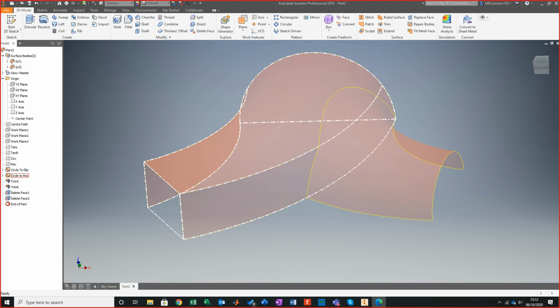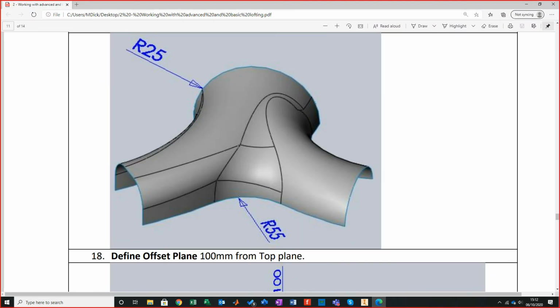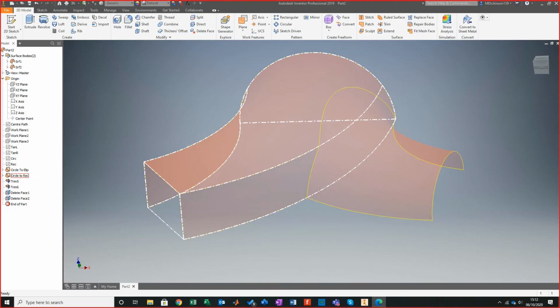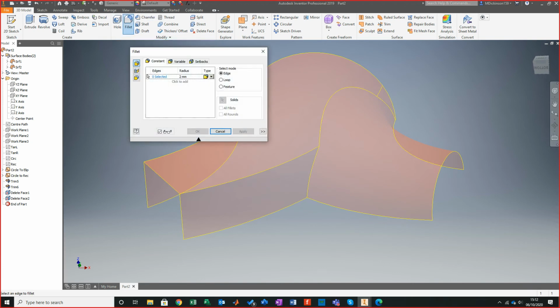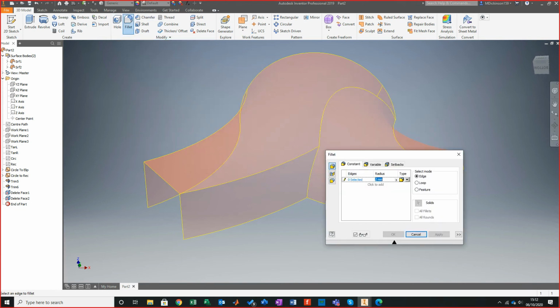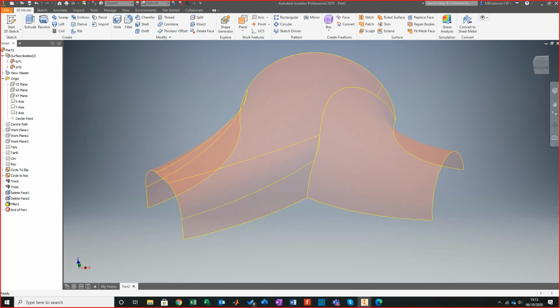So I'm going to bring back in. I'm just going to relate back to my 25s and my main 55. For me, this never works out right, so I'm going to go fillet. And I'm going to just change that to 25. Now that edge there and that edge there. Then I like to confirm it. I know you can do double, so I could add that in and then I could add another one over the top. But I like to confirm it just because I'm not used to all this new age stuff.